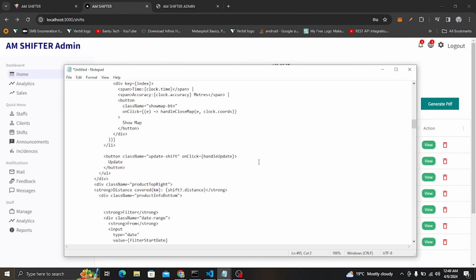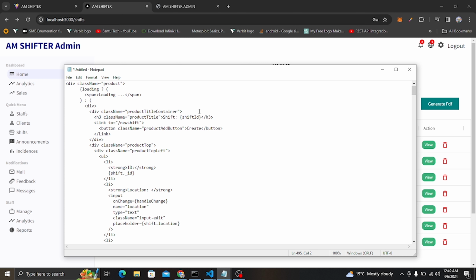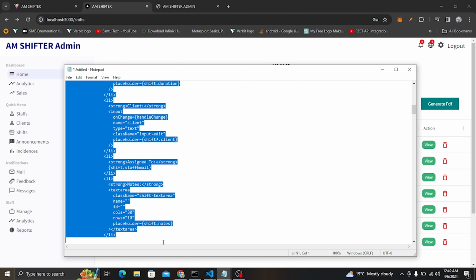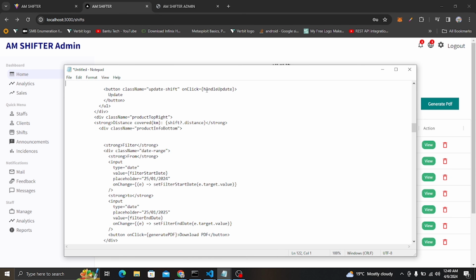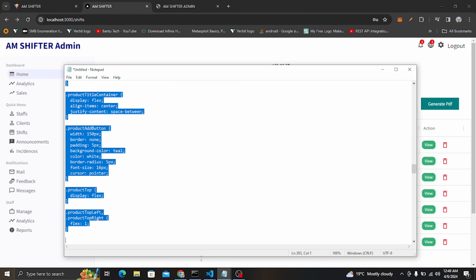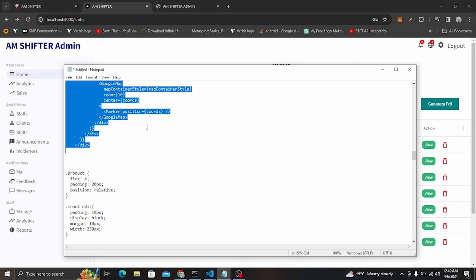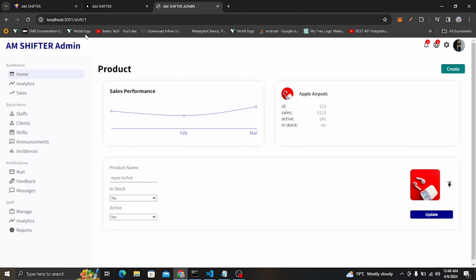This code is from a project that I had already created. Let me copy all of this here, and I want to put it somewhere. Let me copy it until somewhere here. I'm going to add the code in the description of my video, so don't worry, I will do that. The other thing is that I want to look for this page here that is called the product. This one should actually be called something like shift.